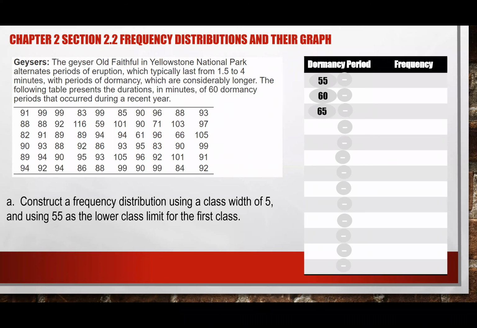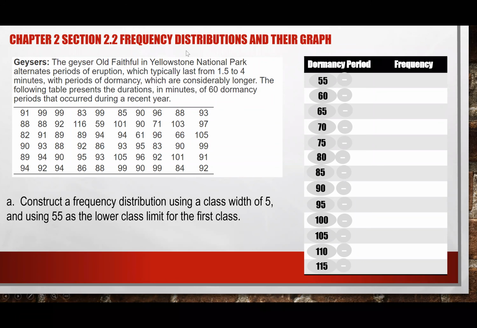And the third class, I jump, I add 5. Again, reminder, we have to include every single data we have. If you glance through this, the smallest data we have is 59, and the biggest data we have is next to it, which is 116. So those are the two numbers. The smallest number is 59 and the biggest number is 116. Reminder, we need to make sure that we include every single data. So again, my upper limit will include the 116, right?